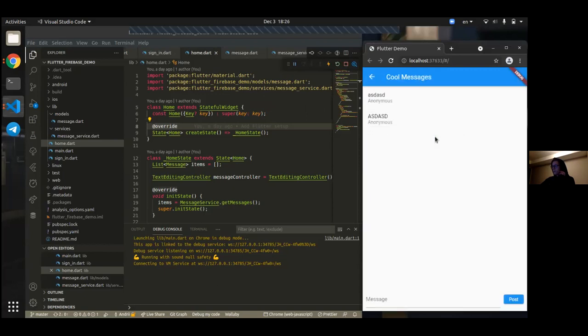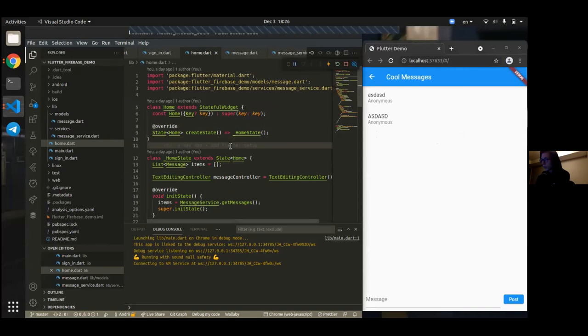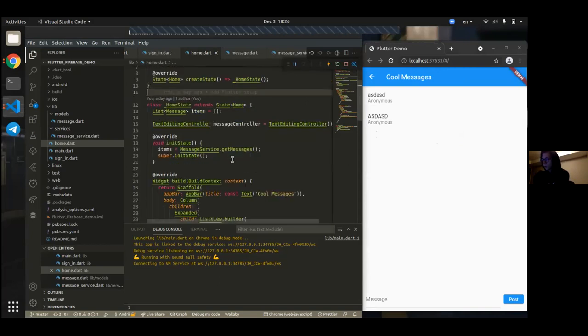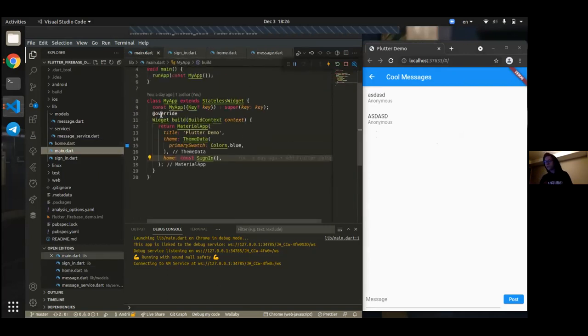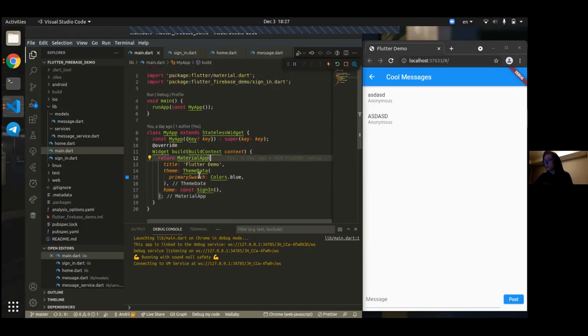Second goal is to persist this to show the messages no matter where you access them from and when you access them. So I'm going to go through the structure of the app real quick and how it works so far. But it is pretty straightforward. And even if you haven't seen Flutter at all, which I highly recommend you watch some of the tutorials I've created, it should be fine to understand even if you haven't seen Flutter before.